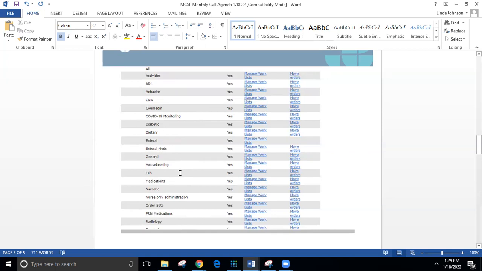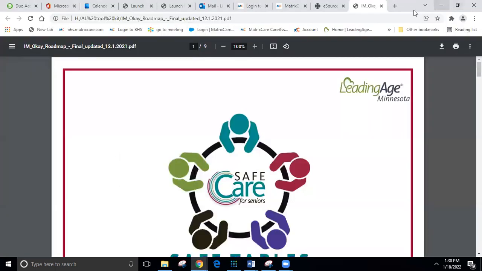So have the discussion with your nurses, make your plan, and then decide what flow sheets you want for your community and how you want orders to be presented so that we don't have, say, a diabetic med to a diabetic flow sheet, but we didn't assign that flow sheet to the EMR, so then the aides don't see that. That's where all these stem from. Every order is on a flow sheet.